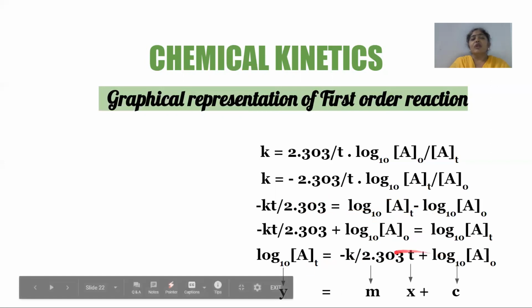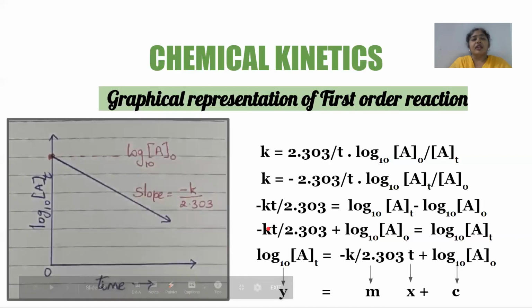So this tells you that if you plot a graph of log of concentration of reactants with respect to time, then you will have an intercept on the y-axis, which is the logarithmic value of the original concentration of the reactant. And this slope here is a negative term. So this negative term indicates that this graph is going to have a decreasing slope. So have a look at the graph here.